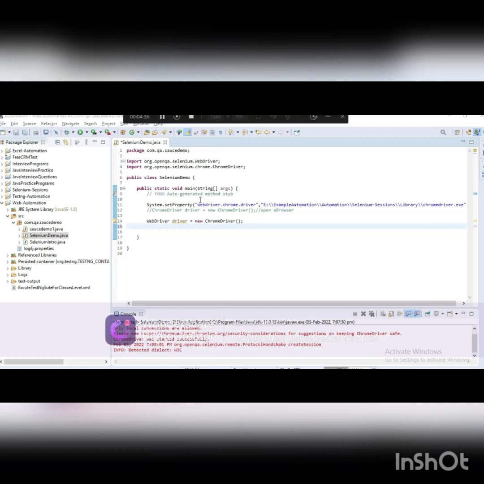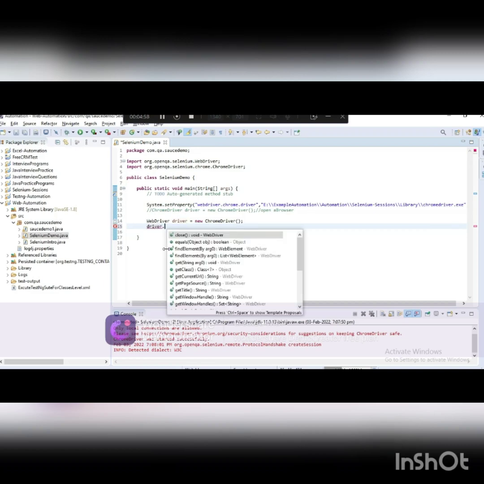I can't call the driver's methods directly, but through the object I can call driver dot get.